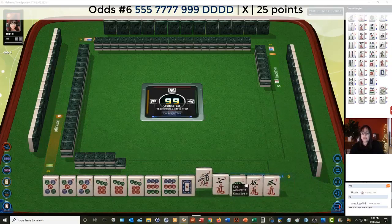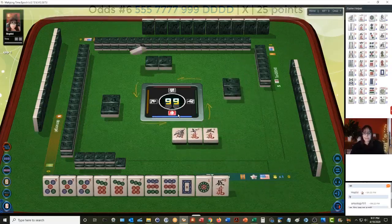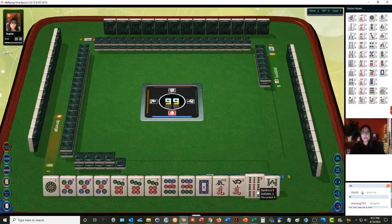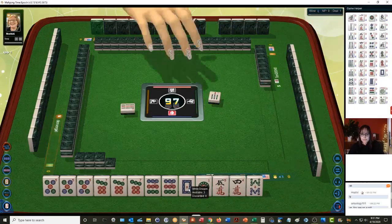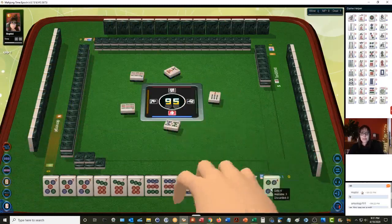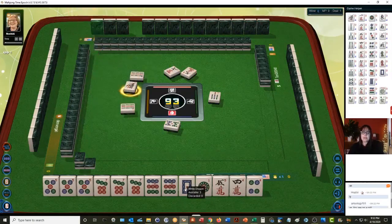Let's discard one, seven, three and focus on five-seven-nine with dragons. If we get the three dot we might be able to play that first hand. No three dots, so we have four discards — five discards really. Nine bamboos — maybe this one dot can go, but we'll hold on to that for a while. Seven bamboos. What we need: white dragons, nine bamboos. Eight bamboos. The white dragon is where we're weak — the shape is pung, kong, pung, kong. That white dragon is supposed to be a kong and we have only one, so we need to draw well.